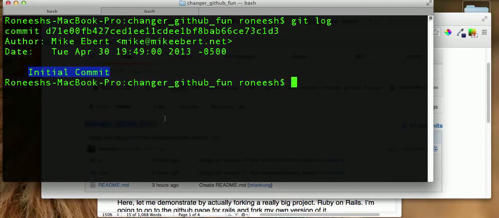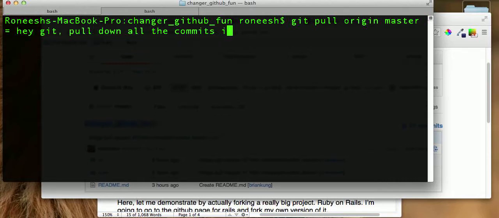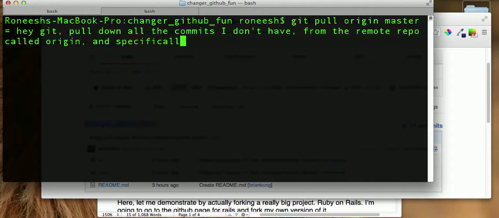So I'm going to Command K to clear out the screen. Just like I pushed stuff up to repos with git push, there's another command that's scarily similar called git pull. I can run git pull origin master. And what that's going to say is, hey git, pull down all the commits I don't have from the remote repo called origin, and specifically what's on its master branch.